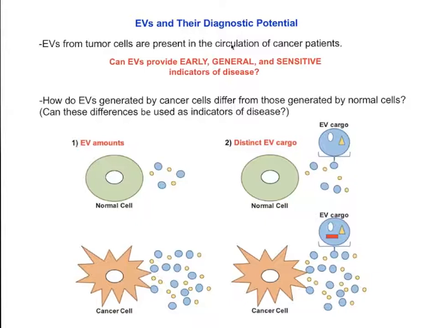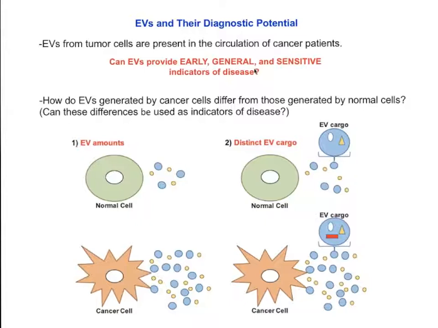But a number of large pharmaceutical companies, as well as startup companies and clinical researchers, are all chasing these things to see if they could be used for diagnostic purposes. And there are a lot of studies out there identifying potential biomarkers that could be used to identify patients with a particular kind of cancer or a certain grade of cancer. But one of the things that's lacking in the field is an early and general marker that might be present in these EVs, and can we use them to detect cancer in patients very early on. That would be critical because it's well appreciated that if you diagnose cancer early, you have a better chance of treating it and of patient survival, and also generally.